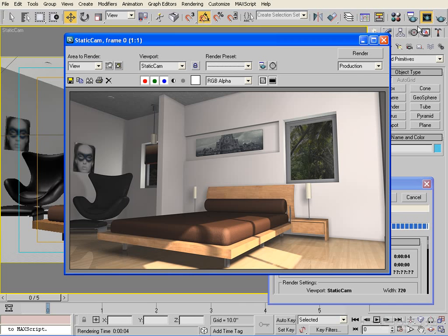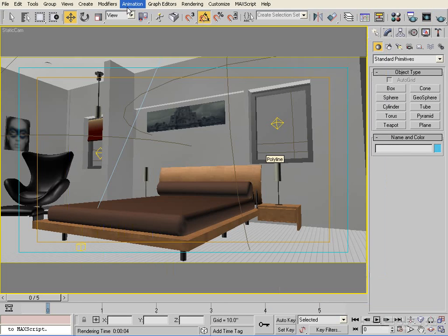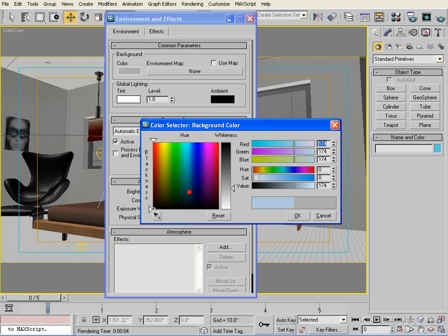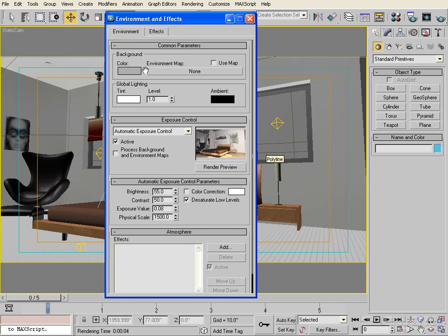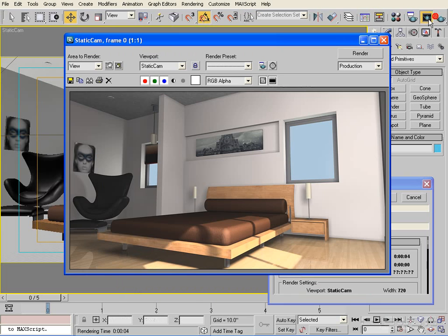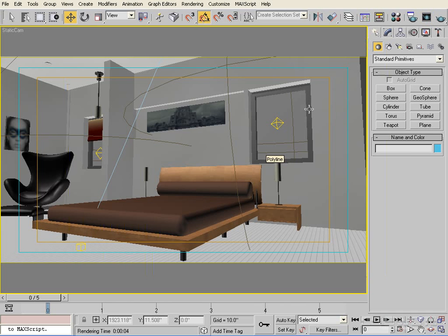Just give that a render. I'll change my background to black so we can see if we're getting any detail in it. We're just not getting any detail in that window, and I can't really work out why.